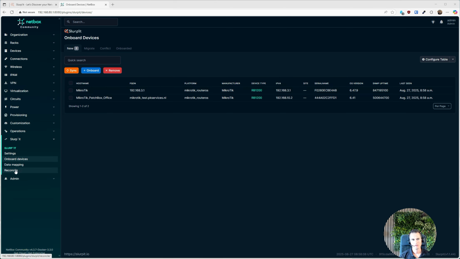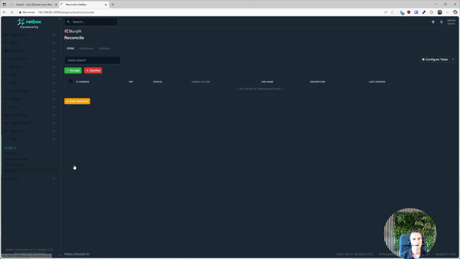So we figured out that when you add a Netbox prefix, there is a certain indent. So we added support for that. And also in this release, we added support that when we add an IP address to the system, we can look up in the existing Netbox prefix list if there is a better subnet that matches than the one we come with. Because in certain scenarios, we don't know where the IP address belongs to, so then we add it as a /32. But now with this new release, you can actually look it up and correct it where needed. So let me show you how this works.